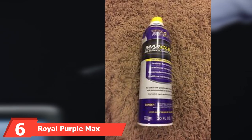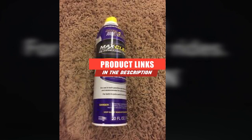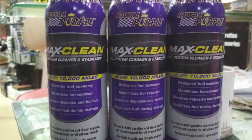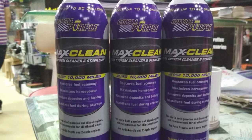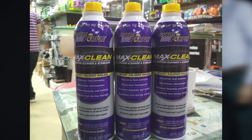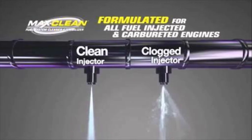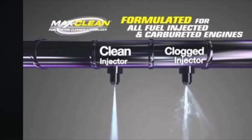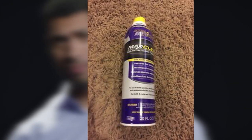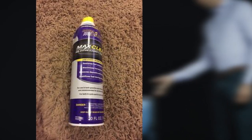The number six position is dominated by Royal Purple Max Clean Fuel System Cleaner and Stabilizer. This synthetic formula is engineered to deeply clean gas and diesel engines, including those that use bio-fuel or ethanol blends. It also works for both four-cycle and two-cycle engines. It's an all-purpose cleaner that removes gum, varnish, and other deposits from the entire fuel system. It is estimated to improve fuel economy by about 3.2%, increase horsepower by about 2.6%, and reduce hydrocarbon emissions by about 12%. Over time, you'll experience better starts, minimal rough idle, and it prevents oxidation, corrosion, and premature spark plug fouling. It can also stabilize fuel in off-season or stored vehicles.